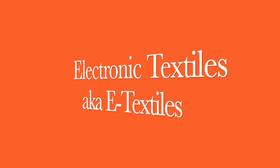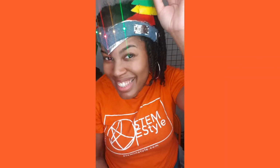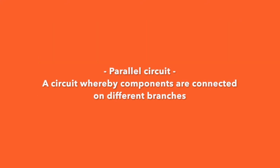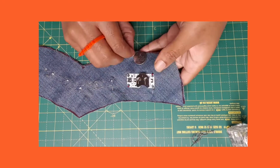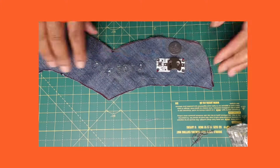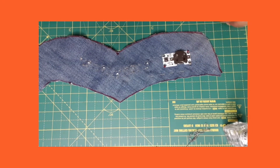which we'll be having a go at for today's creation. Rather than wires and huge batteries and other bulky components, we're essentially going to be hand sewing a parallel circuit. This basically means that we'll be connecting the positive side of each of our components to each other and to the positive terminal of our power source, which is a coin cell in this instance, and doing the same for the negative side of our circuit.